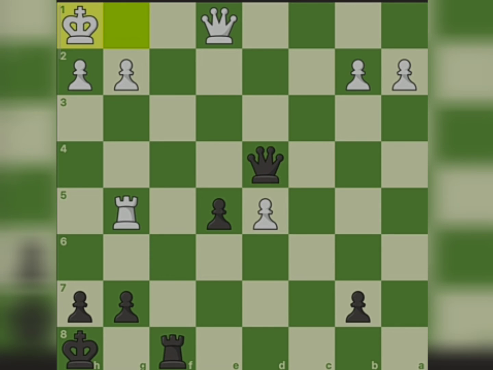And Black has now moved the queen from the rather passive d6 square into a much more active square on d4. Look at that square. Very powerful square. Now, again, there are a number of options here. Try to think what you would play, because you could be tempted to play queen d3. Is that the right move?